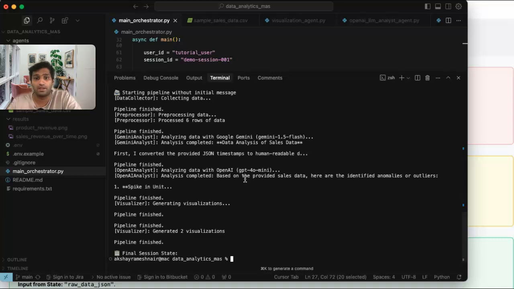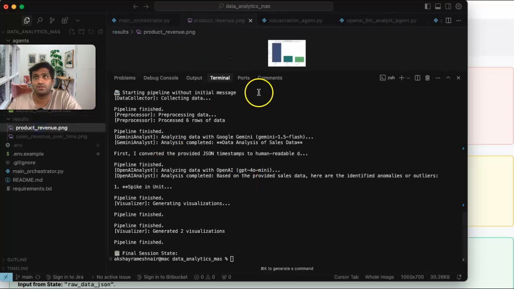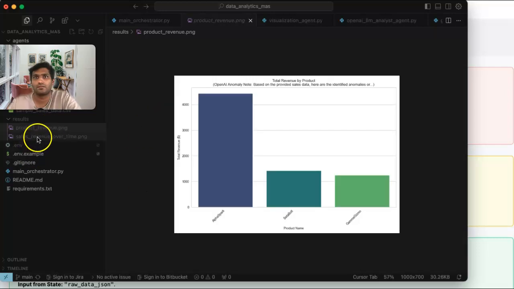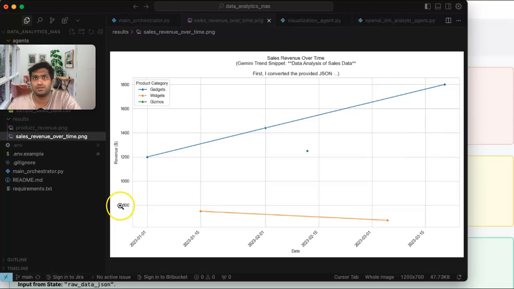And after the pipeline completes, we can inspect the session state to see the final output, like the LLM analysis and the paths to our saved visualizations: the product revenue image and the sales revenue over time image.